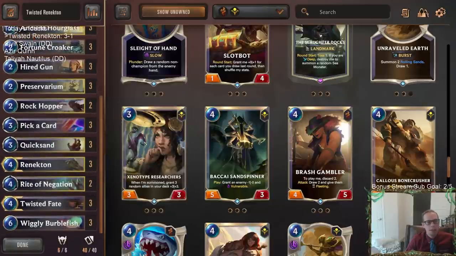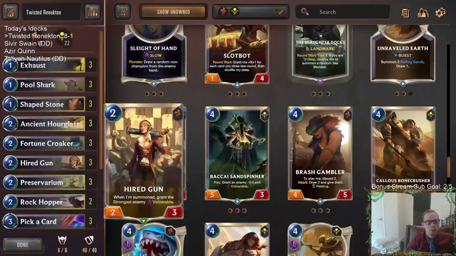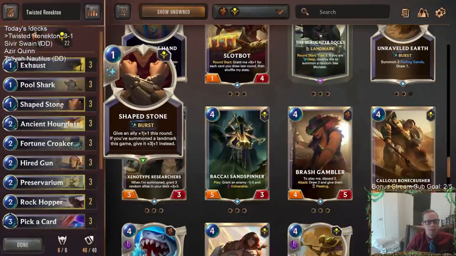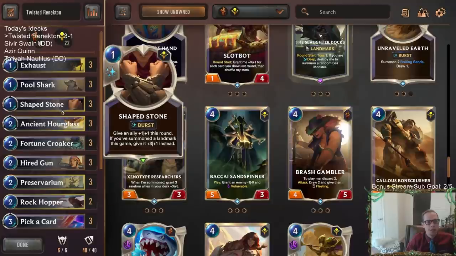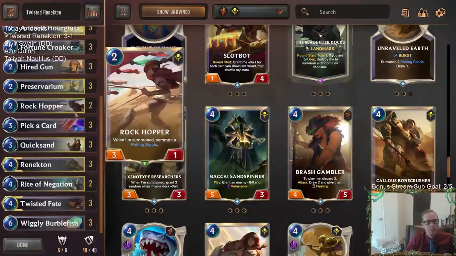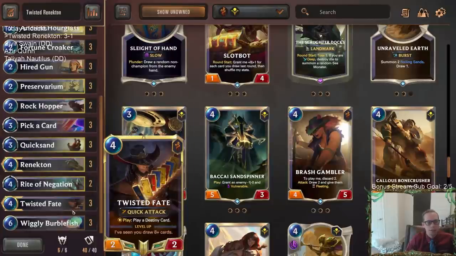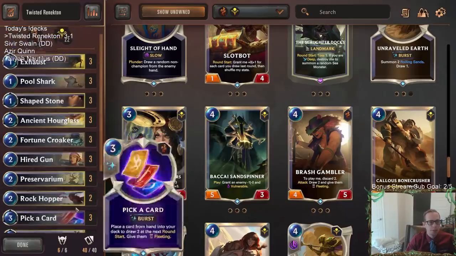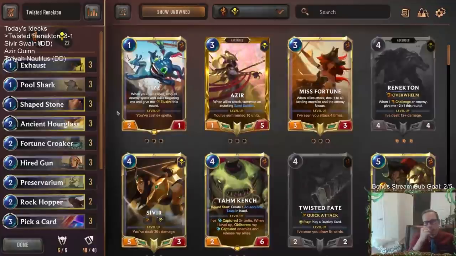So maybe that's where you could fit in some Xenotype Researchers, over Rockhopper. It didn't seem like we needed more Vulnerable for Renekton. It'd be like, do you still have enough? If you just play Preservarium and Ancient Hourglass, is that enough landmarks? I'm not sure. So that's still a maybe. That's still something to think about. But yeah, Xenotype Researchers could be pretty awesome with some of these cards. All right, but anyway, that's Twisted Renekton.